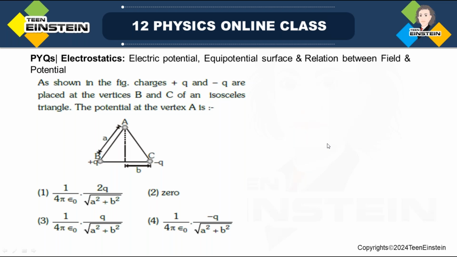As you know, we have started discussions on the electrostatic part. Here, I have so many basic questions to discuss. Topic wise, today's topic is electric potential, equipotential surfaces and relation between field and potential. On these topics, I'll have numerical as well as analytical questions, and we'll discuss those questions, try to understand the question and answer it. By doing this, we'll be strengthening our conceptual understanding regarding these topics. Okay, so let us start our discussions for today.